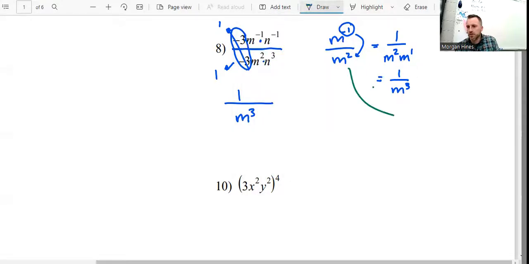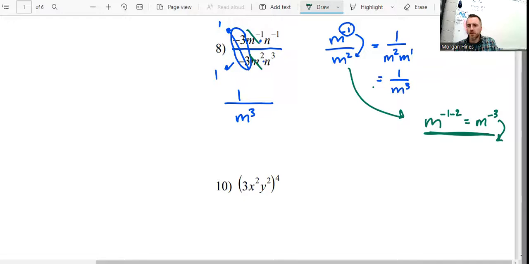Real quick, another way that you can think of this is if you've got a fraction with the same base in the numerator and denominator, you just subtract the exponent. So that's -1 minus 2. That's m to the -3. It is in the numerator, and then we would move it to the denominator, and it would become an m to the positive 3. Knock that out. I see this way go wrong a lot because people don't know where to put it, numerator, denominator.